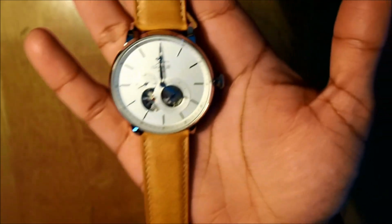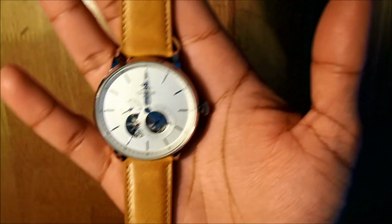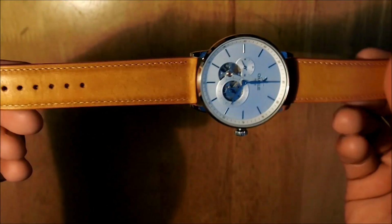In terms of the design, it's very minimalistic. It looks very charming. It looks more of a dress watch rather than a watch that's going to shout or scream. Very minimalistic again. Very good for a dress watch.